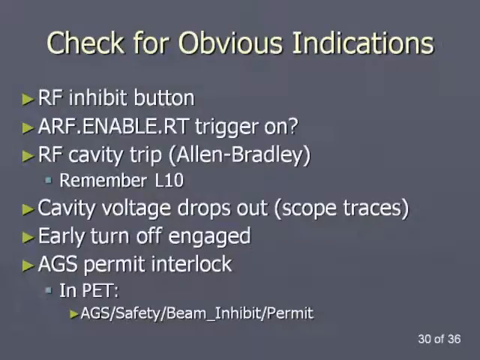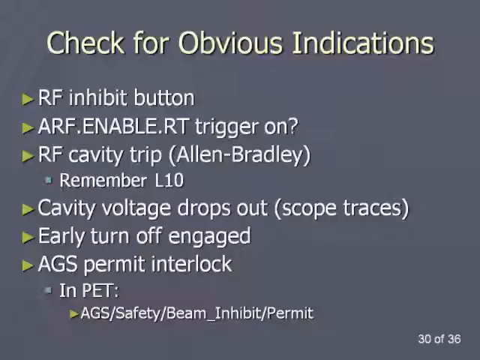So if you're not accelerating, there are a whole slew of things that inhibit the AGS RF, right? This is one of the places where having a checklist in your head is usually useful. So the trigger could be off, right? The AGS RF enables is AGS RF triggers, for some insidious reason, probably somebody messing around, right, helping you. There's the RF inhibit button. There's the early turn off button, which can be especially insidious, right? So that button inhibits the RF at whenever the early turn off trigger is set to turn it off, right?